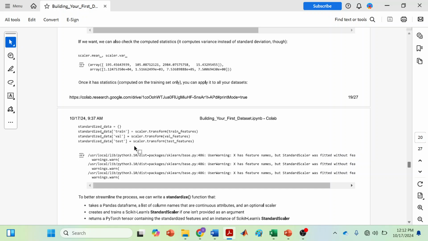In order to better streamline the process, you can also write a standardize function.